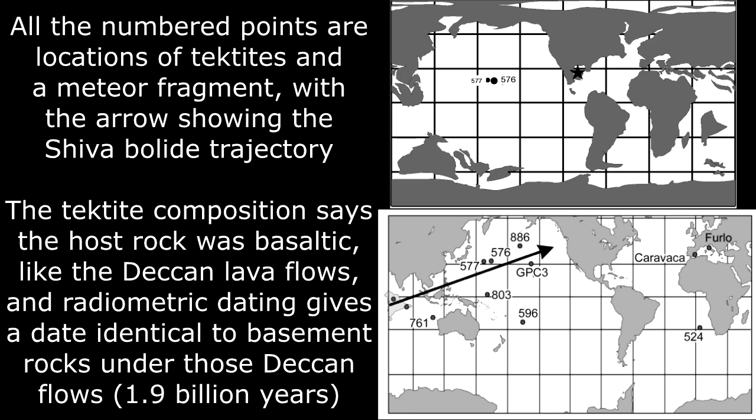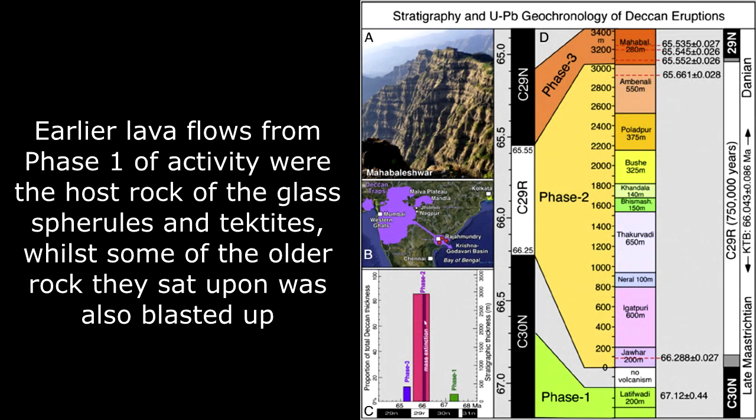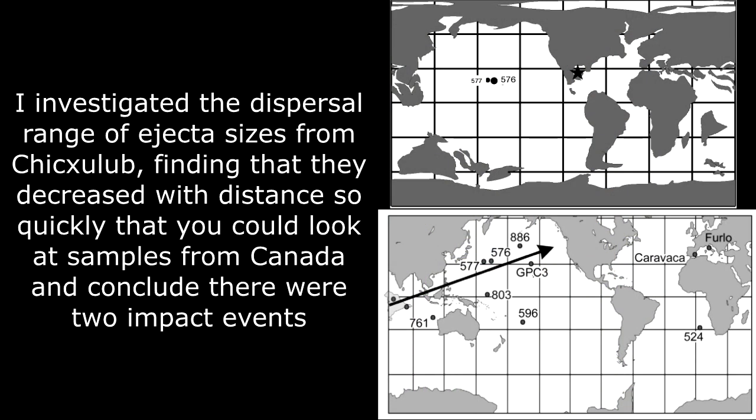Any tektites produced from the Shiva impact event would have been of basaltic origin, because the Shiva impactor basically landed slap bang on top of earlier Deccan Trap flows. So all this basaltic rock would have melted, flown into the atmosphere, and then crystallized and started falling all over the world. And these tektites found all over the Eastern Hemisphere have a much more similar chemical signature to the Deccan basalts than they do to the carbonate shelf of the Chicxulub impact event.